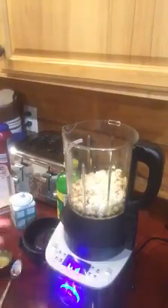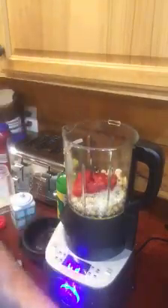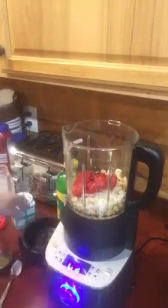Now it did not call for roasted red bell pepper, like I said, but I'm throwing it in. That's just one of the roasted red bell peppers out of a jar that I've purchased. If I decide that I want more in there I'll add more towards the end, but that's it — I've added all of the ingredients that it calls for.